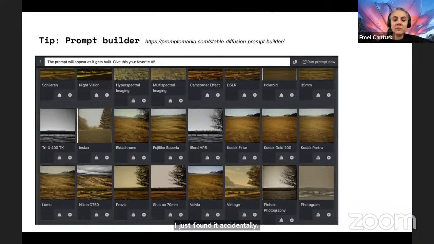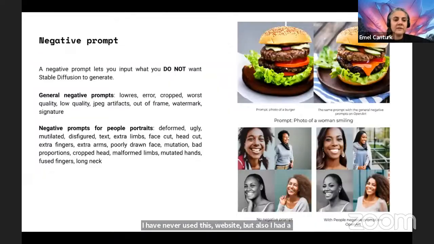You can use it because they have lots of tips on that web page, for example, different cameras. I think they also have some tips for Midjourney, not just Stable Diffusion. I have never used this website, but I had a quick look, and I'll check it in more detail later.